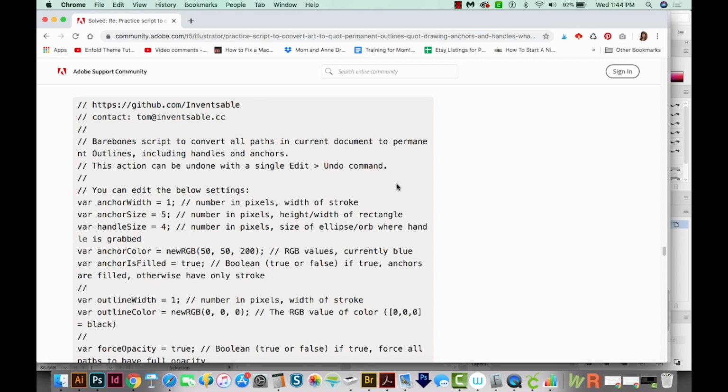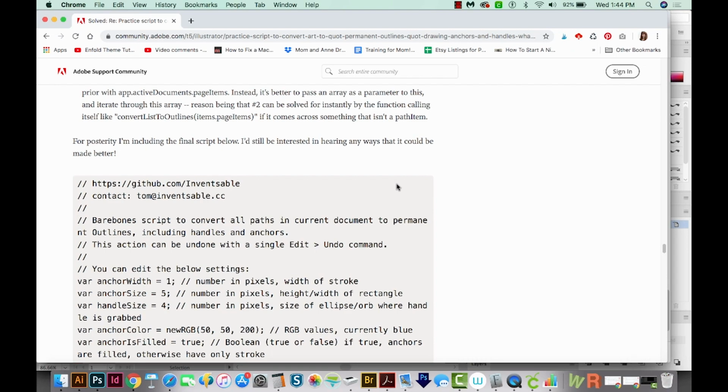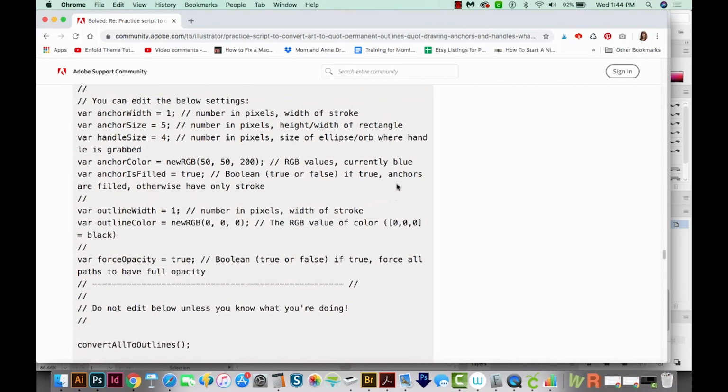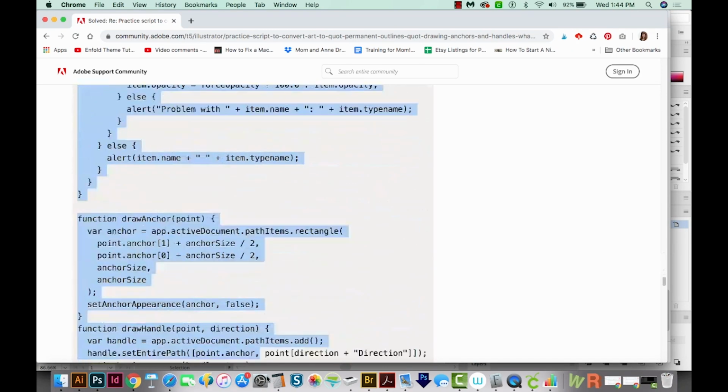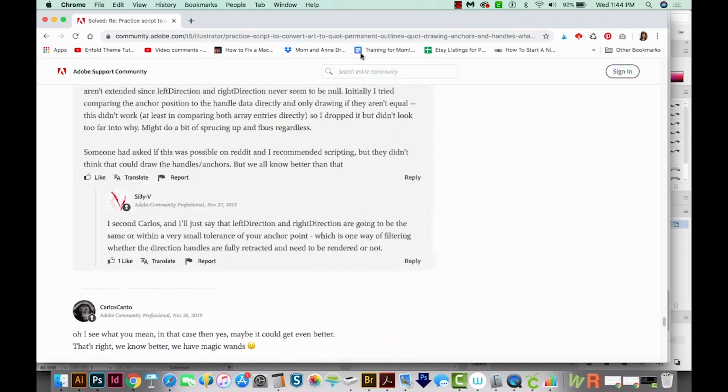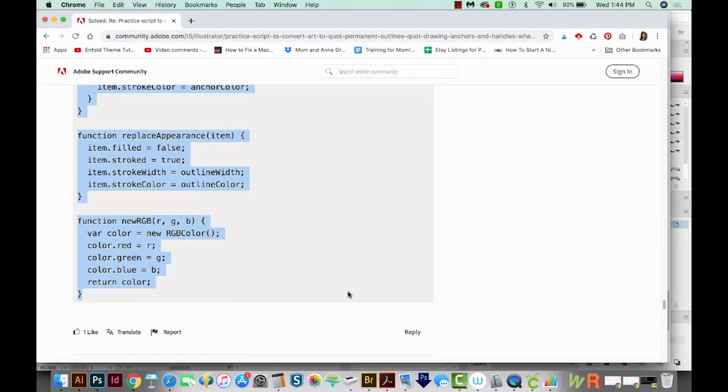Now sometimes you're not going to be able to just download a .jsx file, and you'll have to make one yourself. And when you come to a web page that doesn't have one, it'll look something like this, with just a lot of code. So what you'll need to do is to start at the very beginning of the code and go all the way to the end and copy it with Command-C or Control-C on a PC. Then you'll have to open a text editor.